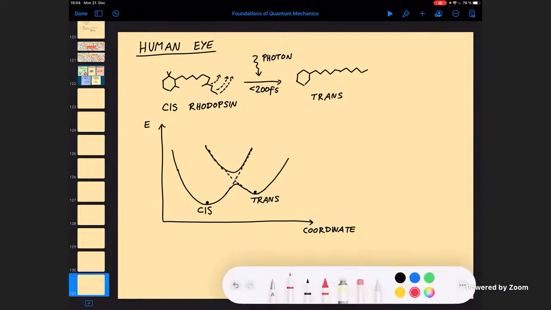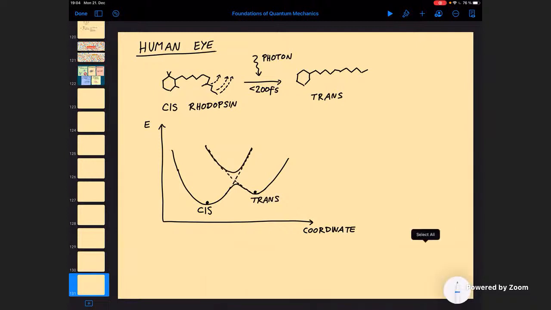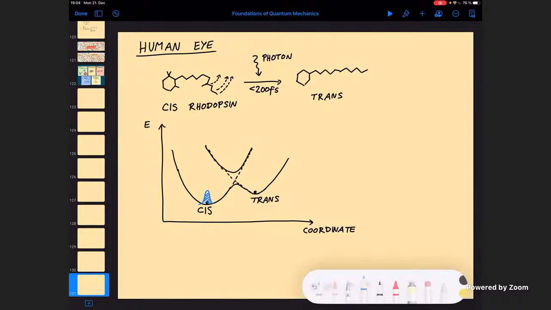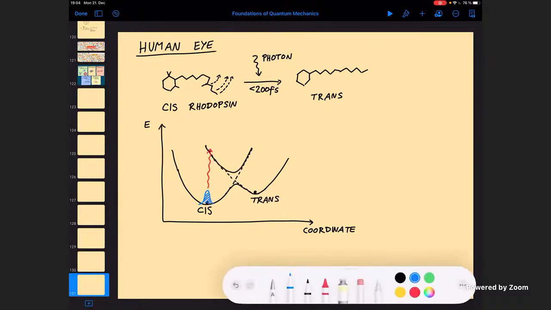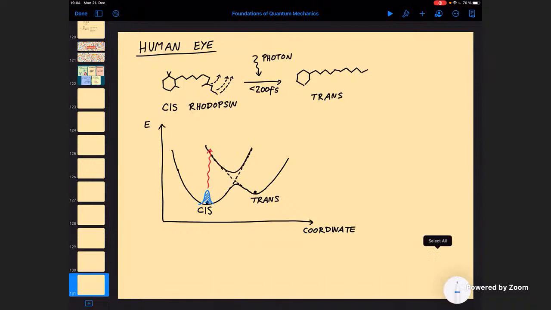And so now what happens if your photon strikes? Well, your original motional wave packet, let's say, was the ground state here, just looking like a Gaussian. Now the photon strikes, suddenly you move up to this other energy surface. You are, however, still in the same motional wave packet. So the motional wave packet in the first moment, just after you absorb the photon, is exactly the same, just like the same Gaussian. But now it finds itself suddenly in another energy surface.